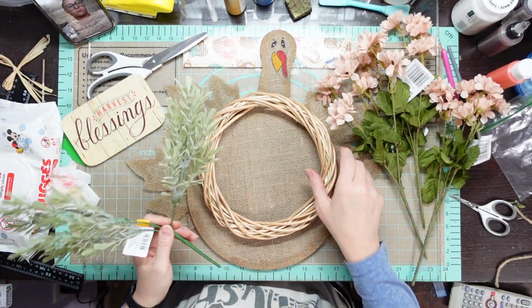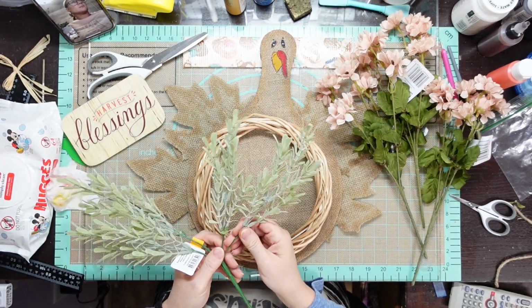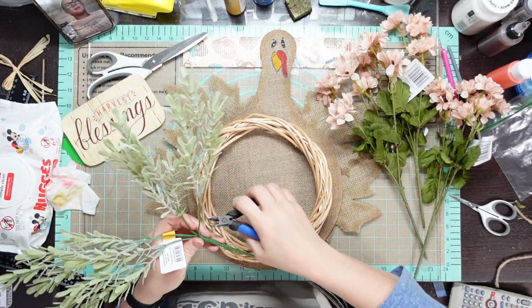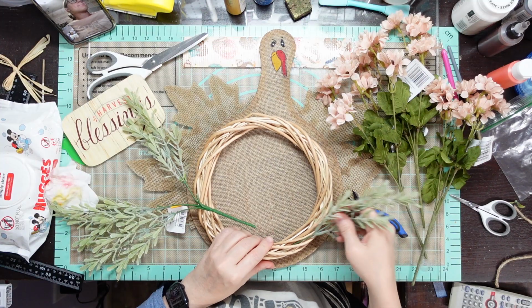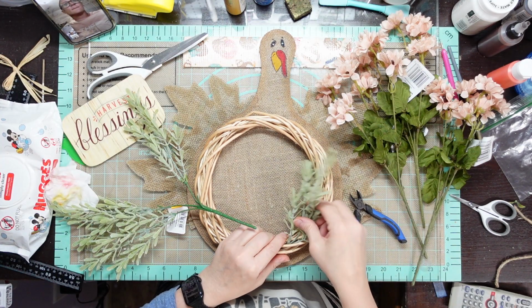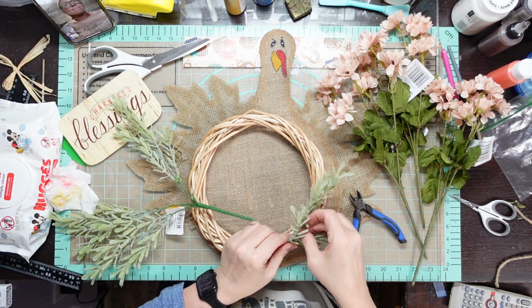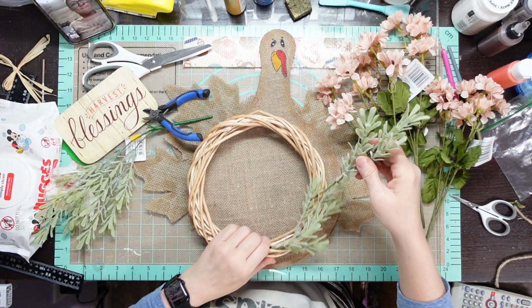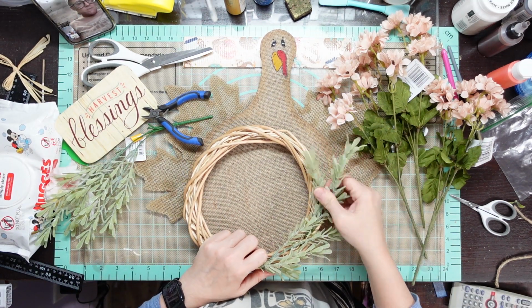I've got these flowers from the Dollar Tree. They said daisies, but they look like sunflowers to me, so they're going to be sunflowers. But either way, they're cute little pink things. And then this bush right here is, I'm pretty sure it's rosemary. I'm not sure. I get it from Walmart. It's my new favorite little greenery thing. It's so soft and pretty, and it's easy to work with.